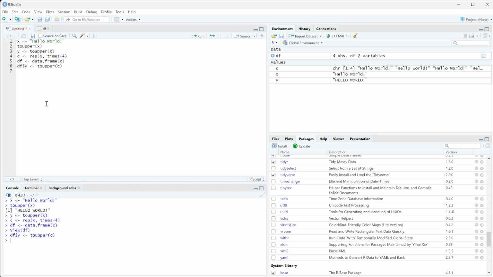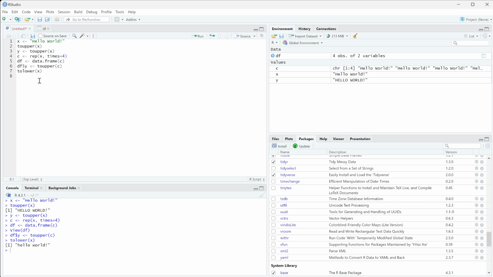In this video, we're going to talk about how to lowercase strings within R. So we have this variable x here, it just says "Hello World". And if we wanted all of this to be lowercase, so essentially lowercasing the H here, we can do tolower, and then we're going to just put an x. And when we run this, we see that we get everything lowercased here.